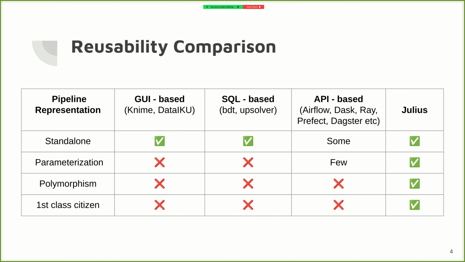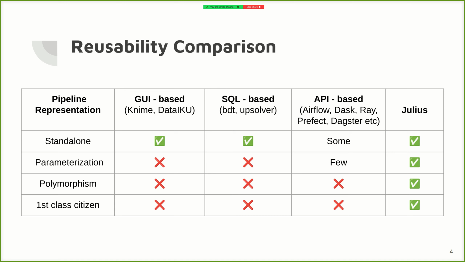So most of the Python-based tools do not support the standalone representation of pipelines that can be independently manipulated without going through the underlying code. Therefore, a developer has to change the underlying Python code in order to reuse and modify the behavior of pipelines, which is tedious, inefficient, and error-prone.